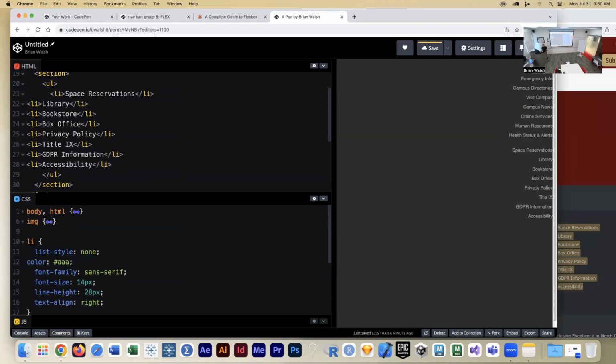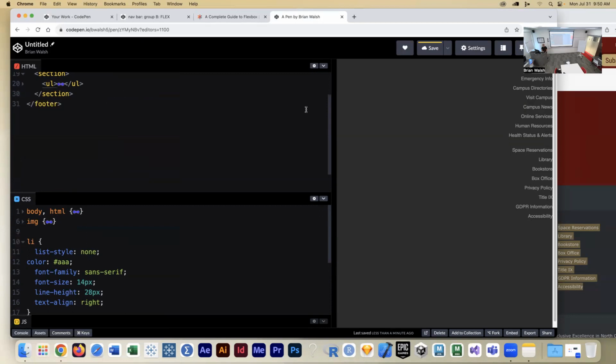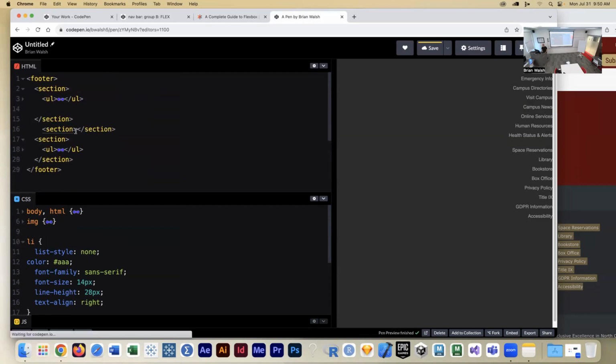I'm going to collapse my HTML so we can see our structure here. Looks like we've got a section with the UL, get rid of that space. Kind of like an empty section, that's the middle one. That's where the map goes. And then another unordered list inside a section.